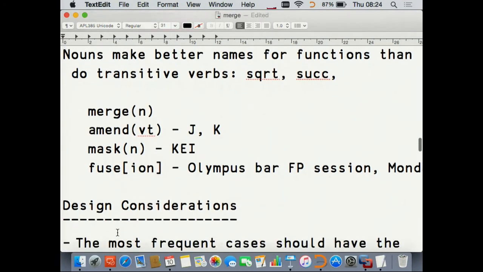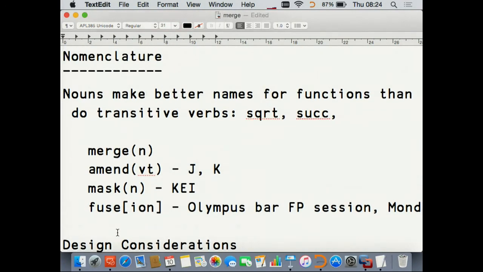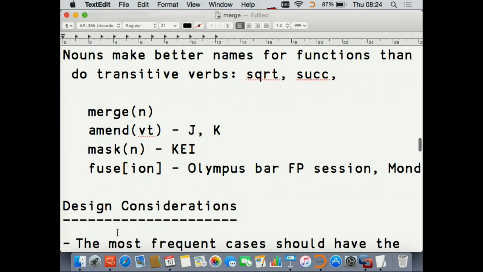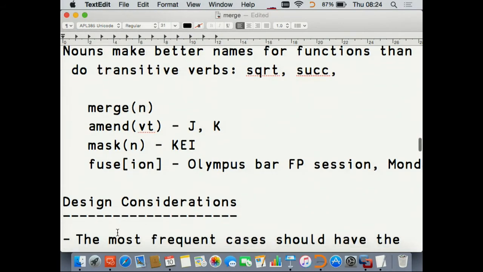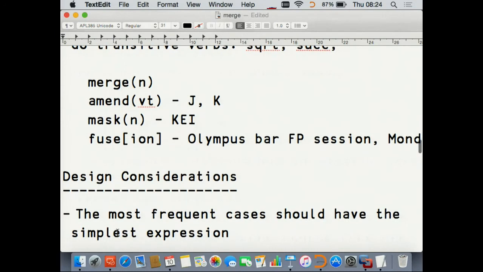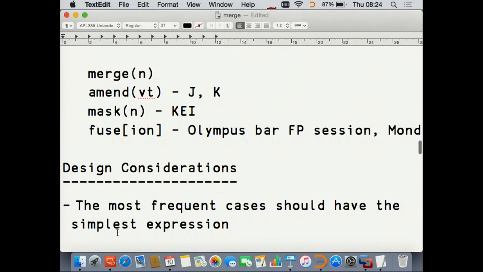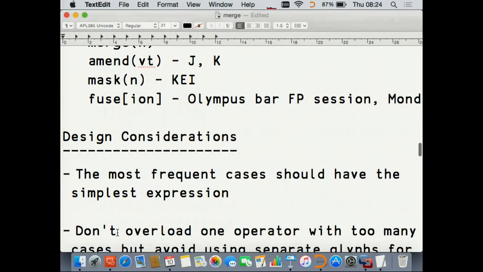Okay, now trying to make a mechanism to merge arrays, I suggest that some design considerations are: the most frequent cases should have the simplest expression. So if you're just doing a very simple merge, or fusion, then that should generate the simplest expression.